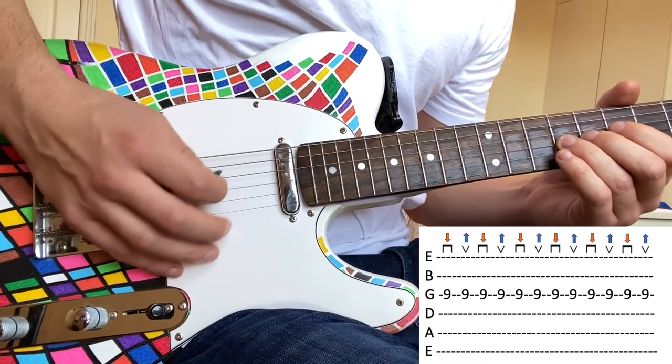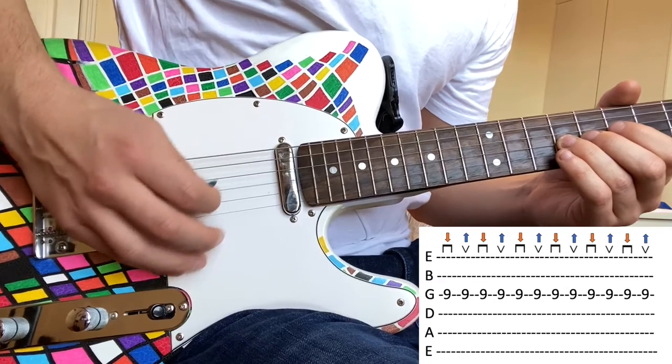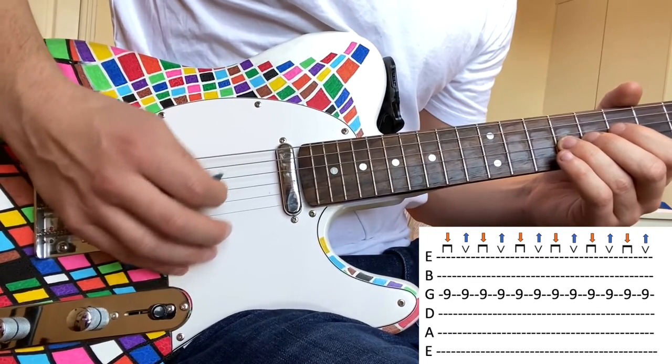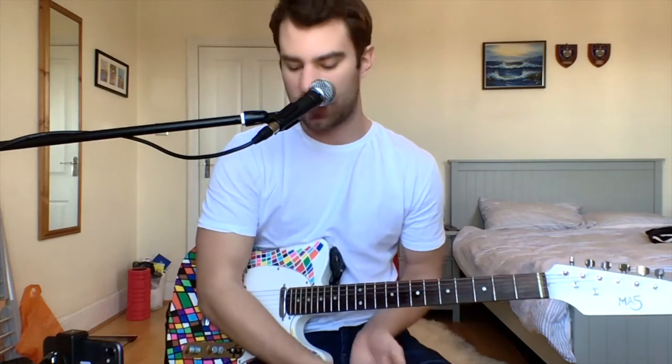I'm very relaxed, with no muscle strain, a bit faster. I think that's probably my optimum picking speed. Probably can't go any faster than that without slight strain. So you've got to try and find the speed where you're relaxed with it.